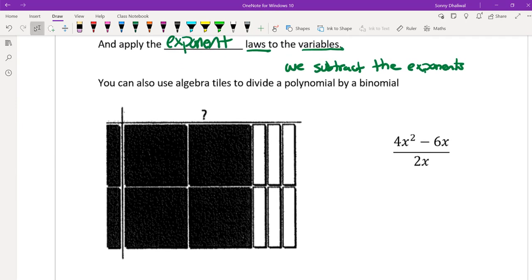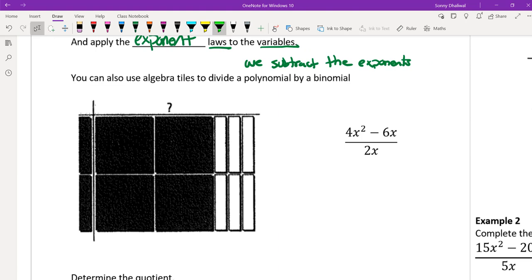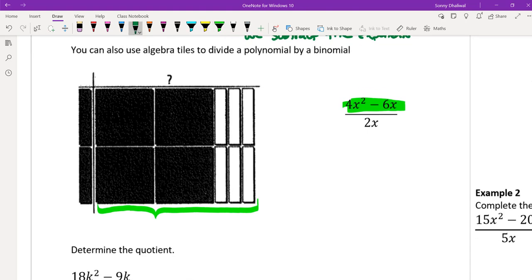So last time we looked at algebra tiles, and we said, hey, if we take the outside algebra tiles, they make up the shapes inside. Now we can do the reverse for dividing. And actually, I think it's probably the most helpful use of algebra tiles for dividing. So when you set up a division statement, we have our numerator. That is the stuff that goes inside here. So that's our numerator.